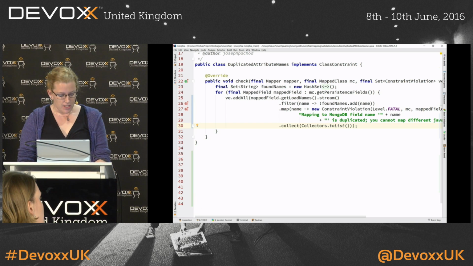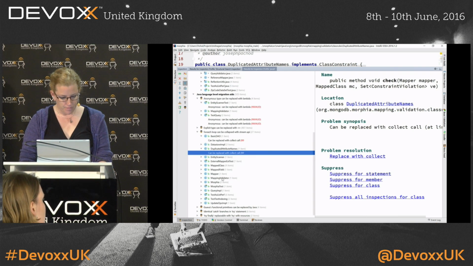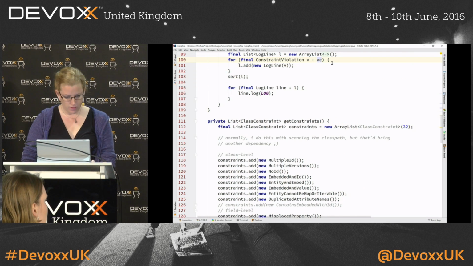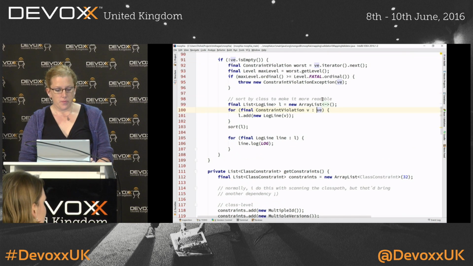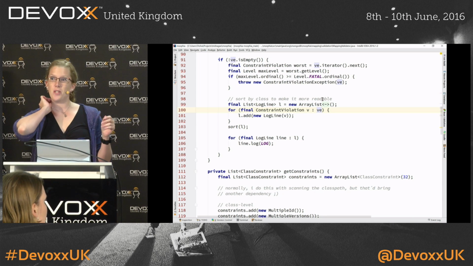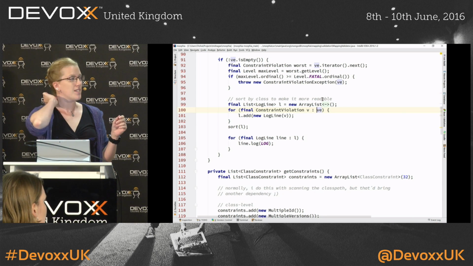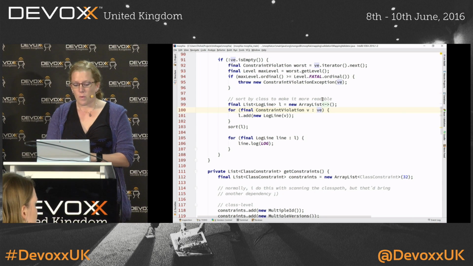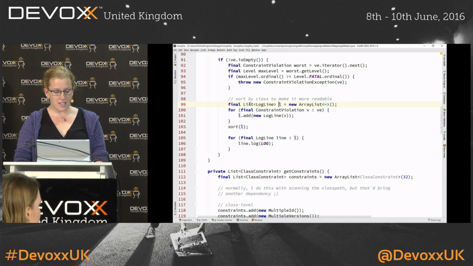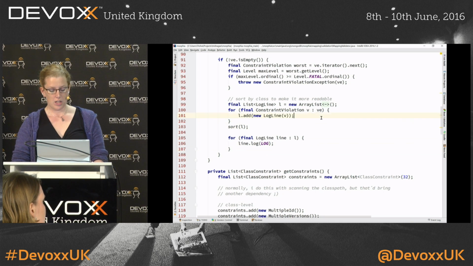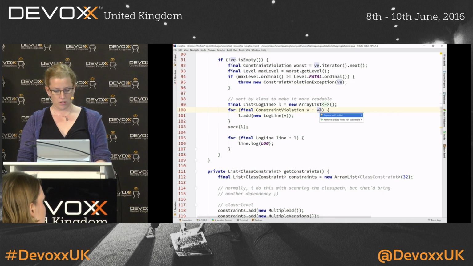Okay, let's have a look at some other examples. This one is why this code base is actually quite good for using Java 8 stuff, because we do quite a lot of iterating, quite a lot of if statements, and they all do interesting things. What we've got here is a list, a for loop, a sort operation, and another for loop. So let's see how we can refactor this.